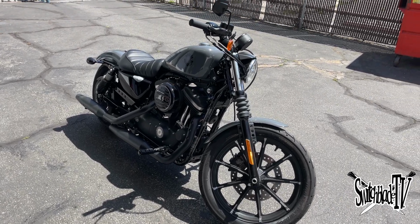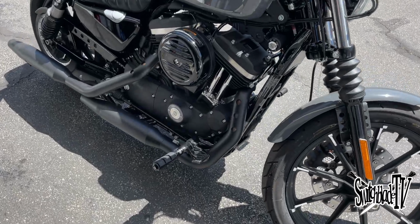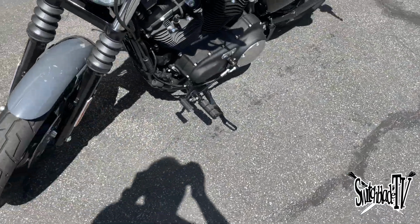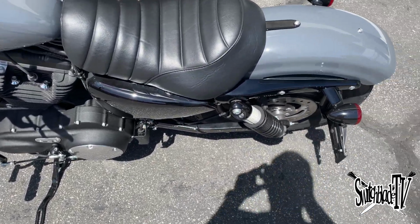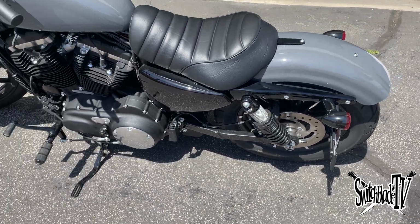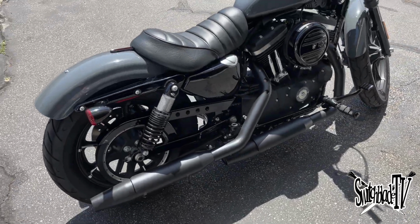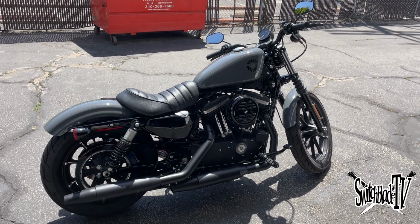But now with the forward controls, I don't feel that at all. Got plenty of room to stretch out. Left side forward controls. Another thing I did notice when I was riding back from Costa Mesa, the suspension was a tiny bit rough. I am a bigger dude, so it was a little rough.